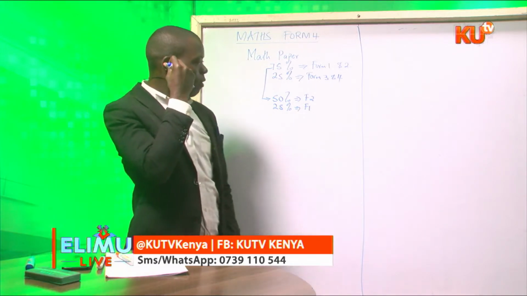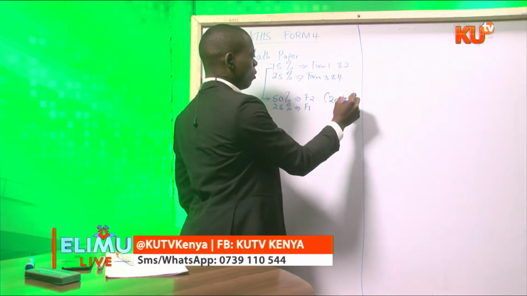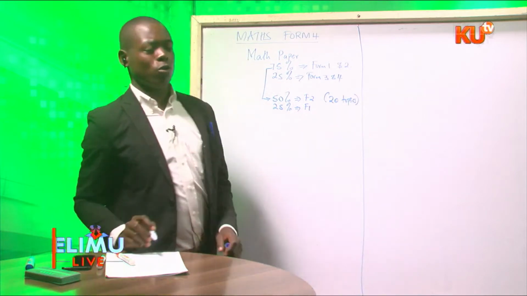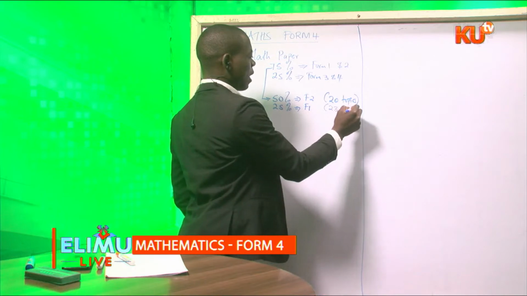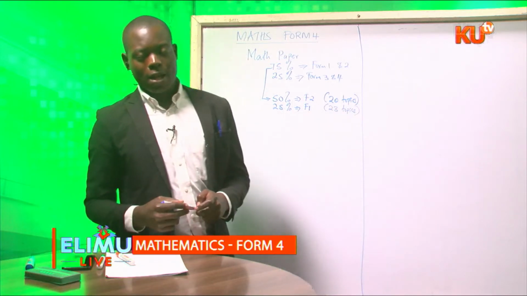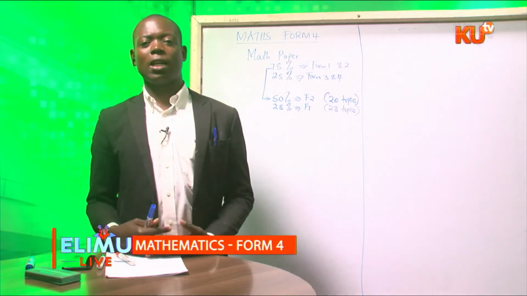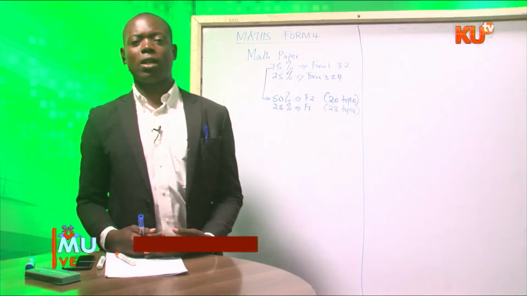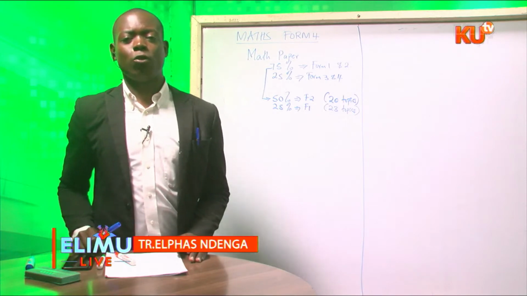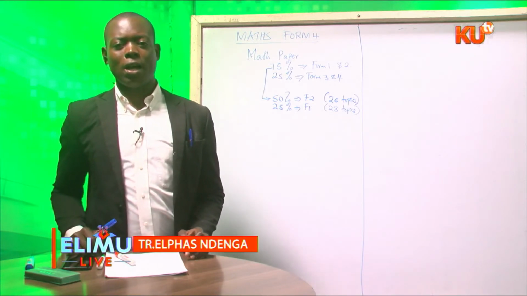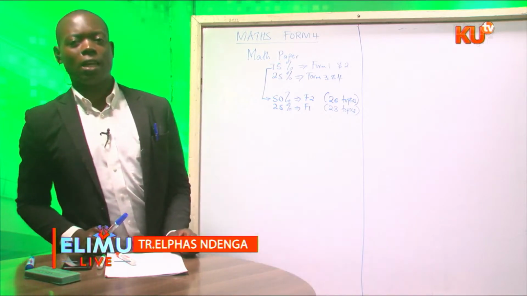When talking about the Form 2 work, we are talking about a total of 20 topics covered in Form 2. And Form 1, we are talking about a total of 23 topics that are covered in Form 1. But not all of them will be examined, but we shall have to integrate a few concepts from each of the topics so that by the end of the 4 years, all the areas should be covered and should be examined, either directly or indirectly by integrating the concepts into other topics.